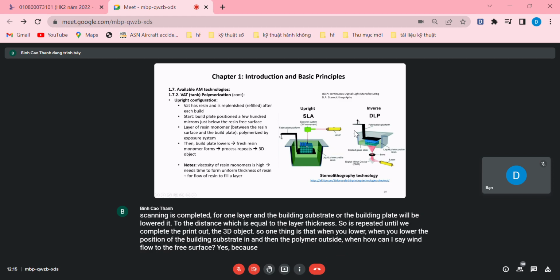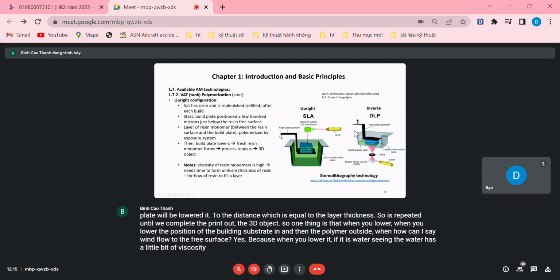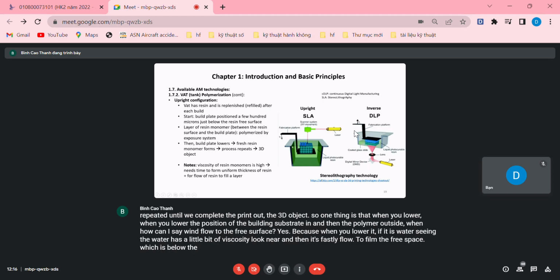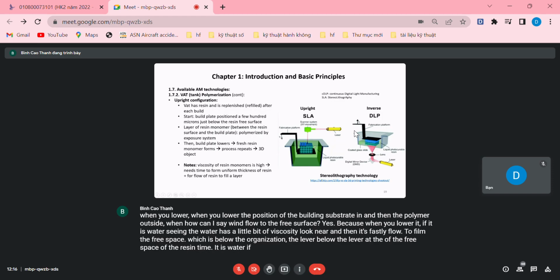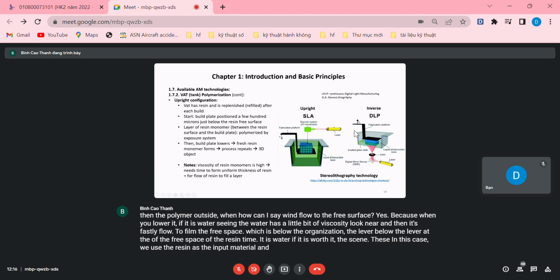Because when you lower it, if it is water, since water has low viscosity, it quickly flows to fill the free space below the level of the free surface of the resin tank. But in this case, we use resin as the input material, and resin typically has relatively high viscosity.